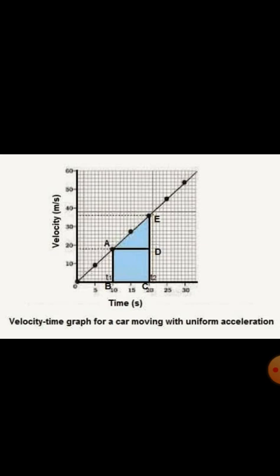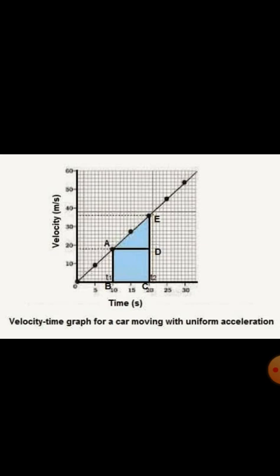So we can write the area of the figure ABCDE as area of the rectangle plus area of the triangle. I think all of you know the formulas to calculate area of the rectangle, which is L into B, and area of the triangle, which is half into base into height. Now, the length of the rectangle ABCD will be BC and the breadth will be AB. If you consider the triangle, the base of the triangle ADE will be AD and the height will be ED.